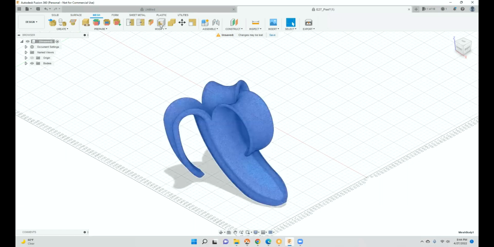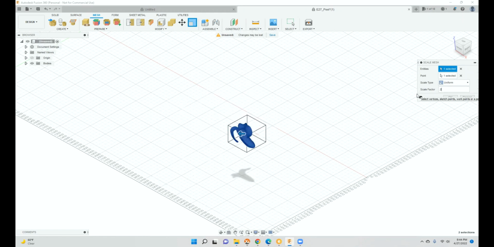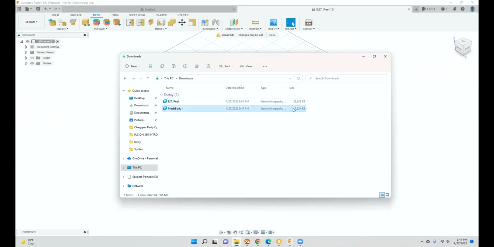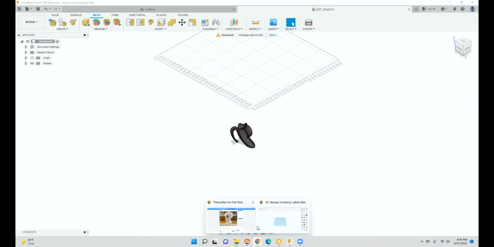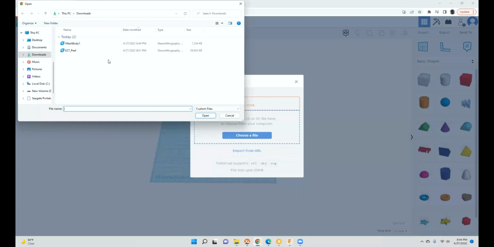Select my object, and then under the mesh tab again, there's the scale mesh button. You choose that. I'm going to do 0.2. The size really doesn't matter because I'm going to resize it in Tinkercad anyhow. Then I'm going to hit okay. Who cares what it looks like? Now export it again. And I'm just going to save over the last one. And if you notice, it's the same size, because it's the same object, it's just scaled. But because now it is physically smaller, it doesn't exceed the limit here for Tinkercad.